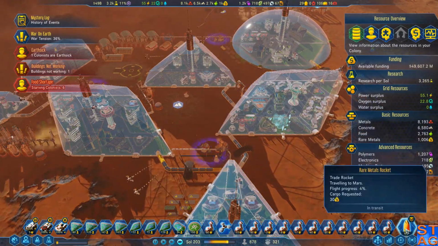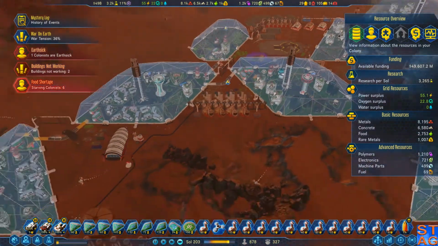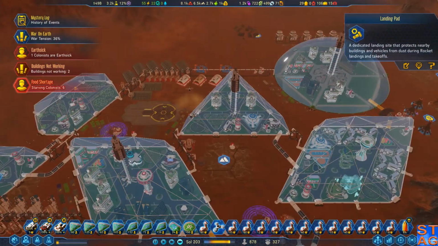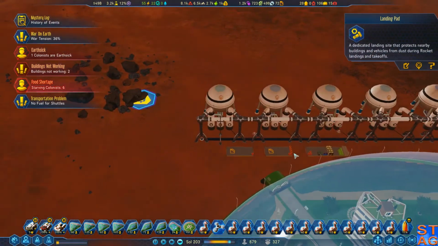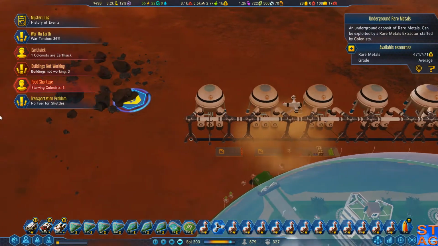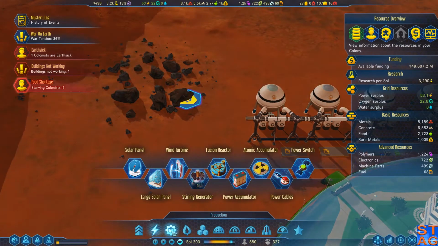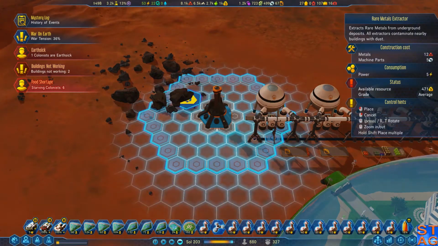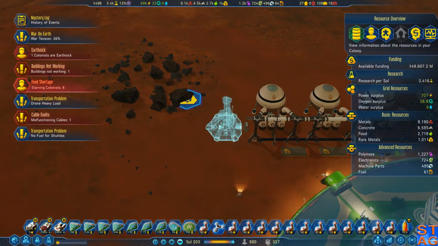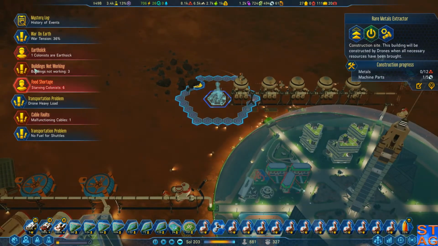Got another trade rocket coming to Mars. I got plenty of rare metals right now. Fuel, need to get that just a little bit higher, so that when the rocket shows up, I can easily load it up and get it moving again. We do have fuel being deposited here, so a little bit of good news there. I do have these rare metals available. In fact, let me just do that too. I'm just gonna put one just on that. I don't need to do any more with that.